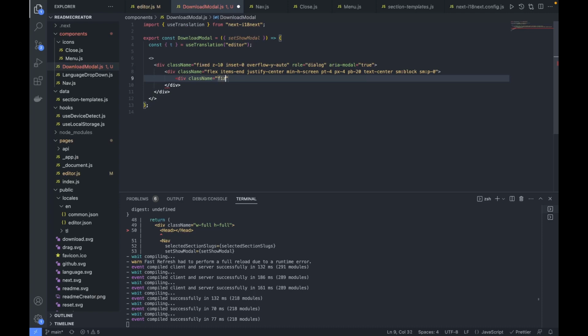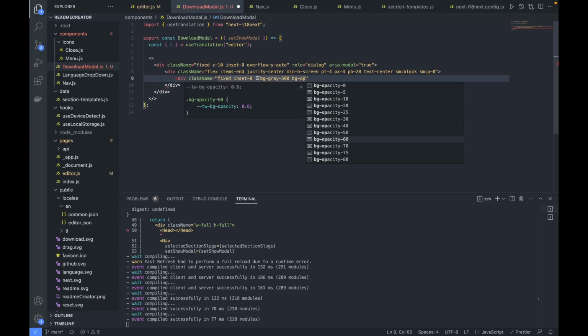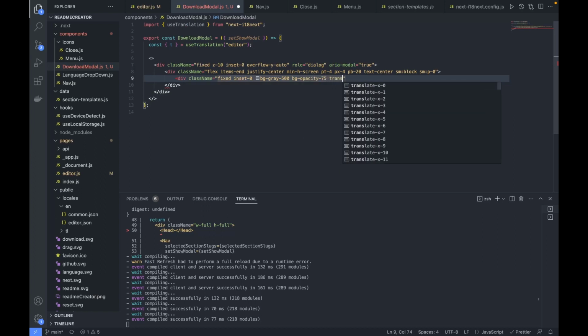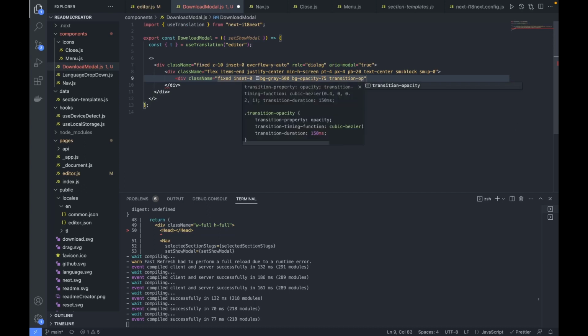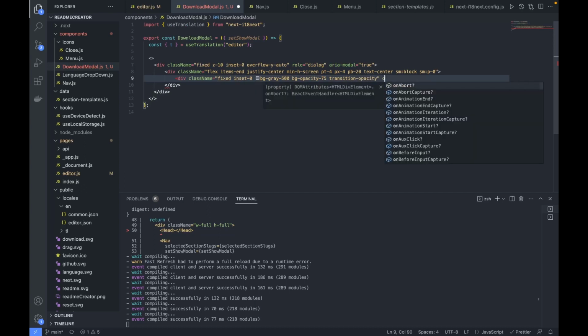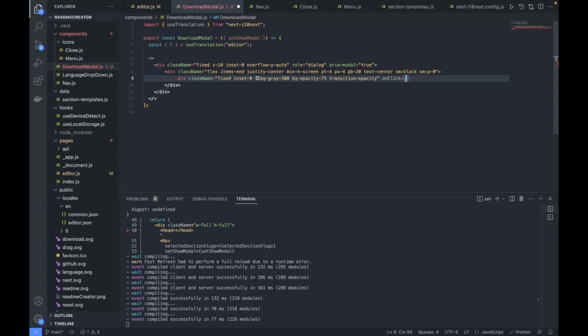This also I'll make fixed, and inset 0, background I'll give as gray, something like light of 500, and bg opacity as 75 something, and transition opacity. Now on click, if clicked, we will make sure the model will be closed. We'll call the set show model callback function, and this model will be closed.